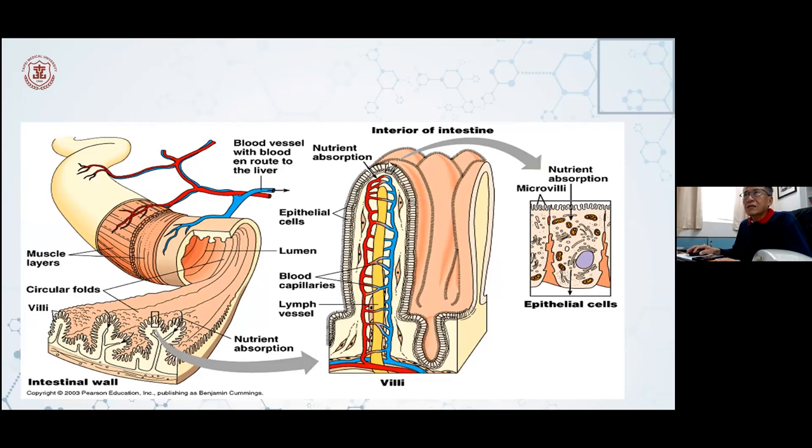So in the villus, there is the capillary network here. And in the central part, the yellow one is the lacteal system. So the nutrient monomers can be absorbed from the outside and enter into the capillary network, and then the fatty acids can move into the lacteal system, and then carry the nutrients to the whole body. Okay.